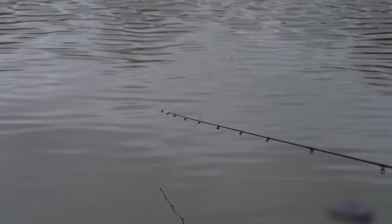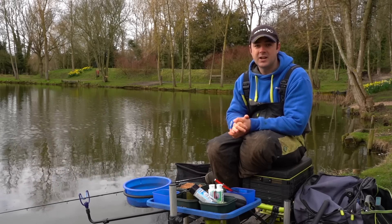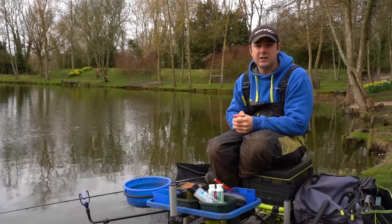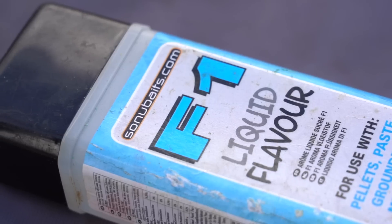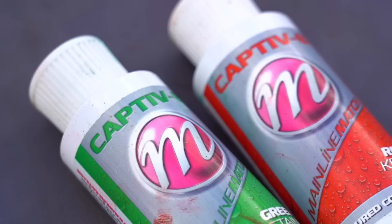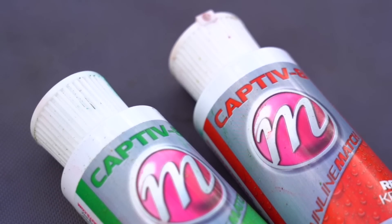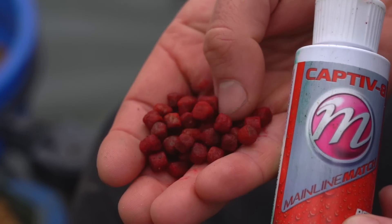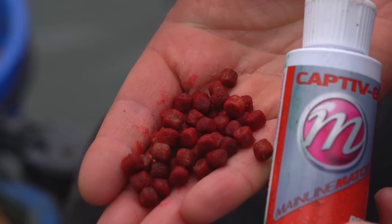If you're looking to give yourself a slight edge and set yourself apart from the people either side of you fishing exactly the same method, then it's well worth investing some time in colours and flavours. The best thing about pellets, and especially expander pellets, is they take on and soak up flavours really, really well. A couple of my favourites: the Sonu Baits F1, which is a real sweet liquid and reacts well in cooler water, so as it's not quite summer yet that one is really, really good. I also really like the Captivate Liquids because they are not only flavours but colourings as well. Captivate Betaine Green is really good — green in pretty much any commercial is very, very good. The other one is much the same but in red. My two favourite colours, and they offer some flavouring as well.